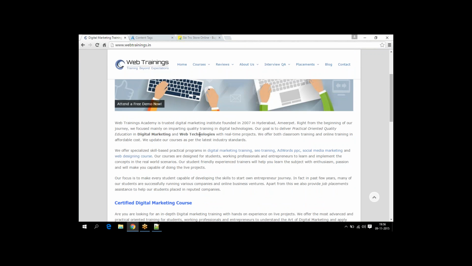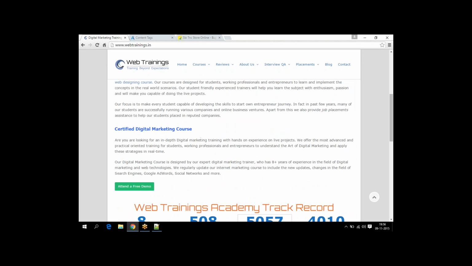So in the dynamic websites, there will be automatic updates, like in comments and reviews. Because as soon as you type some comment, it should be displayed and updated in the website, so that will be dynamic because that will be automatic updates. If it is a static website, as soon as you type the comment, if it is not getting displayed in the website, if it is directly not getting updated, then that may be a static website. So only the client will check if he has received some review, and then he has to manually update it, he has to put that review manually on the page. So this will be the static website.